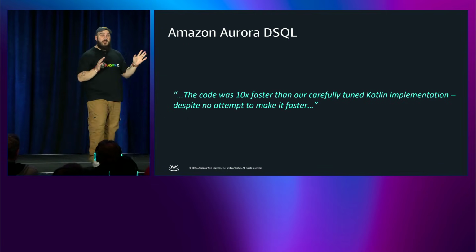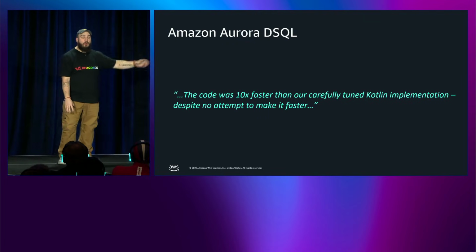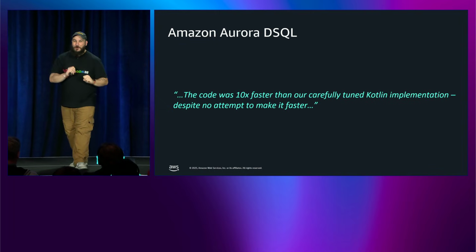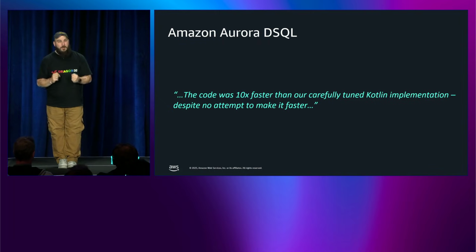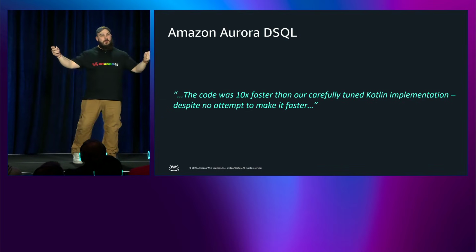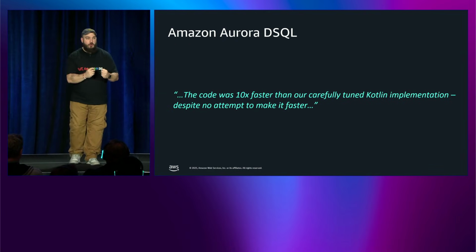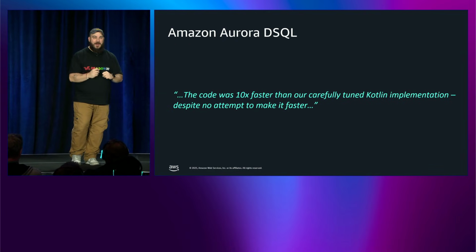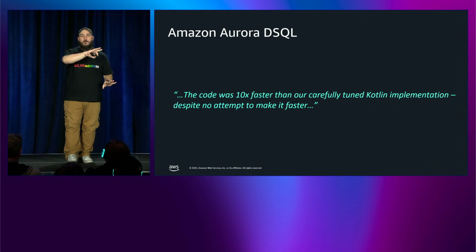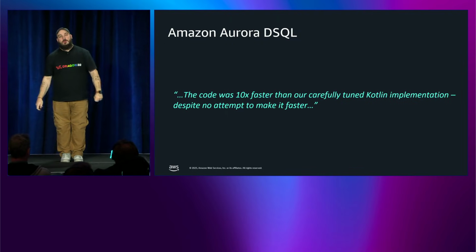If you go to the All Things Distributed blog by Werner Vogels, there's a whole story about this that includes people like Mark Brooker and Nico, all the folks that worked on this project that can give you a lot more than I can do in the next couple of minutes. Suffice it to say, the decision to make such a big, scalable, super fast, serverless database and to use Rust was critical because it makes it go really fast without, well, I'm not going to say without requiring skill. Skill is required, but without significant years of optimization, 10 times faster than Kotlin.